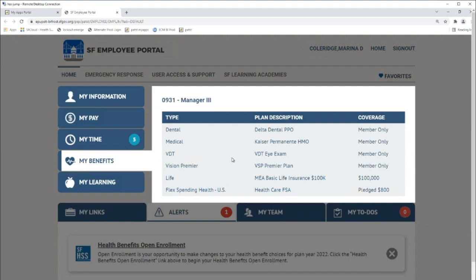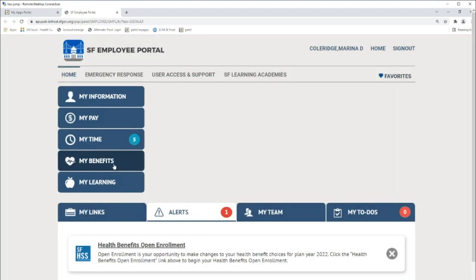This is current information, meaning that as you go through open enrollment, you are making your elections for the 2022 plan year. They go into effect on January 1st. And if you were to click My Benefits, you're not going to see any changes you have for 1/1/2022. You will only see your benefits as they are on the day that you are clicking that tab. We'll show you where you're going to be able to print out a summary for your open enrollment elections. But this is where you can always go to look at your current enrollment.